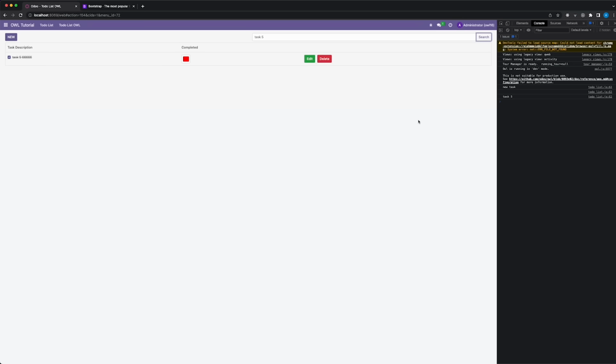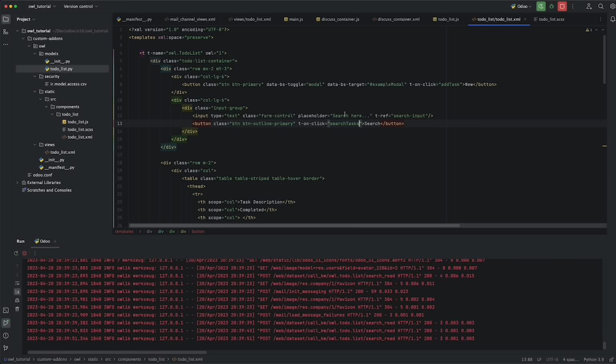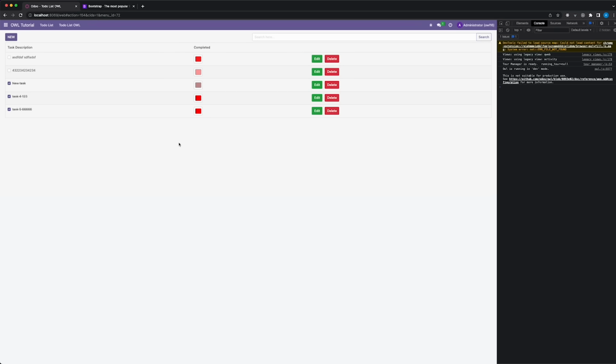Okay, but we don't want to click the search button every time we want to search, right? We can actually add an event directly in our search box by adding t-on-keyup equal to searchTasks. So now after typing, it will automatically give me the result.